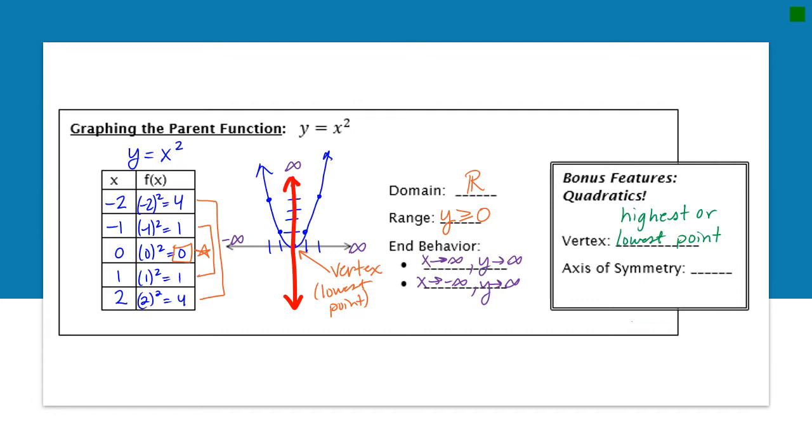The axis of symmetry will always be an equation. So I'm going to put a star here because you can't just write a number. It has to be an equation. It will always be x equals, and then it will be the x value of your vertex. So here the vertex is 0, 0. And the axis of symmetry would be x equals 0. X equals lines are vertical lines. So really what you're doing is you're trying to find at what x value it would cut the parabola exactly in half. And if I put this at x equals 0, it would cut this blue parabola exactly in half.